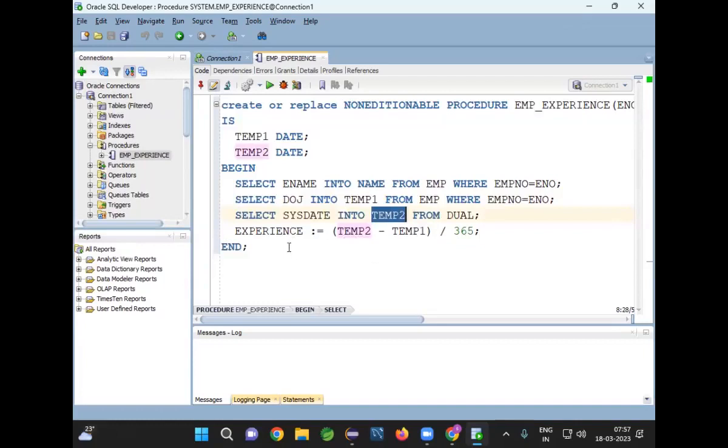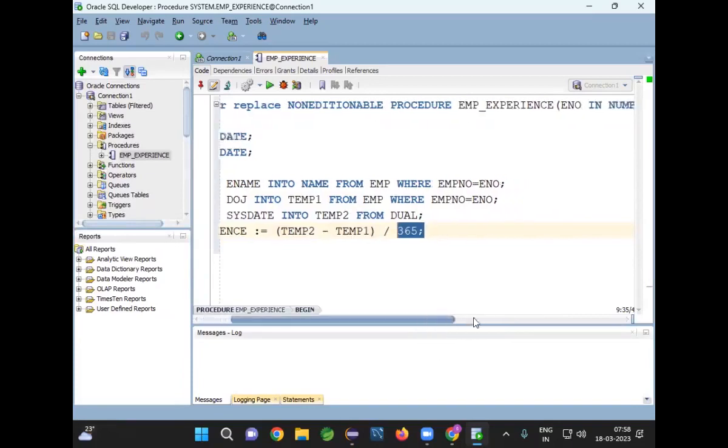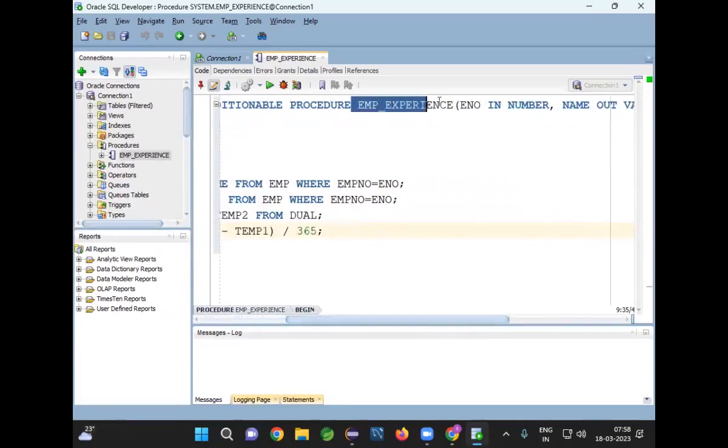Finally, we calculate the experience as the system date minus date of joining divided by 365, because it returns the number of days and we are converting into number of years. The name of the procedure is emp_experience.